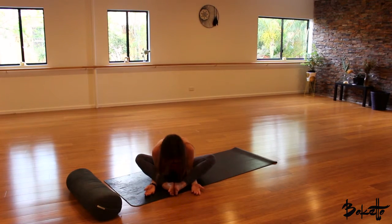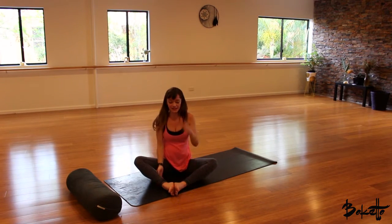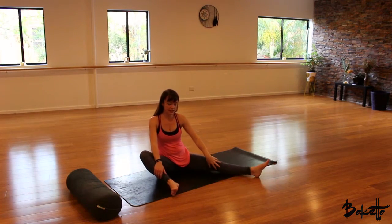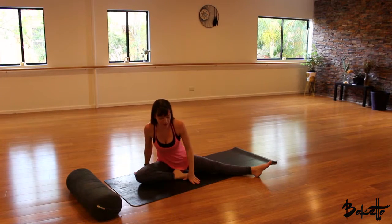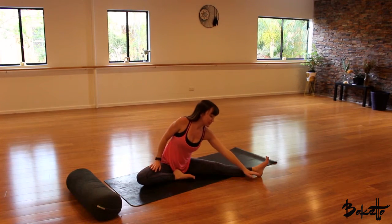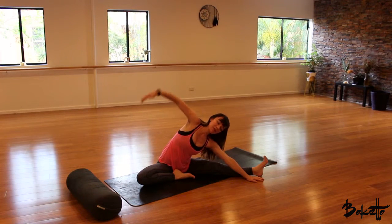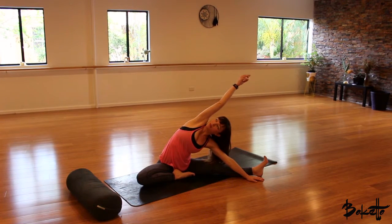You take a nice inhale. And just coming back up to center. So we're going to keep that right leg bent, and we're just going to extend out with the left leg. Bring the right foot in towards the body. Bring the palm of the left hand down onto the earth to the inside of the left leg. Right arm comes up over the right ear, and we're gazing up towards the ceiling. If there's any pain or tension in the neck, just make sure that you look down.